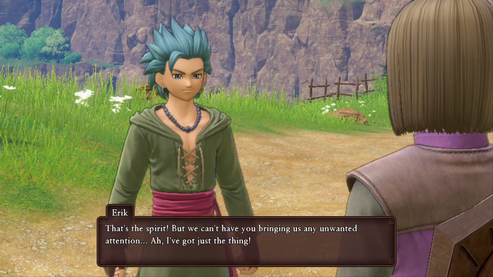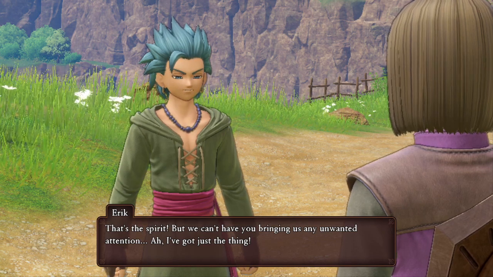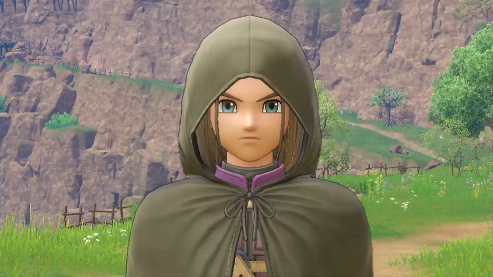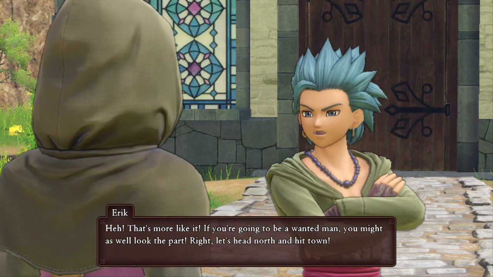That's the spirit. But we can't have you bringing us any unwanted attention. Ah, I've got just the thing. A bandana. Here, put this on and keep your face hidden. Otherwise, you're gonna get nabbed as soon as you set foot in Heliodor. Or shawl. That's more like it. If you're going to be a wanted man, you might as well look the part. Right. Let's head north and hit town.